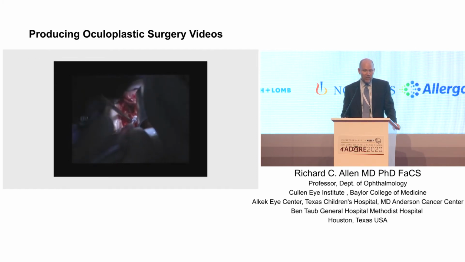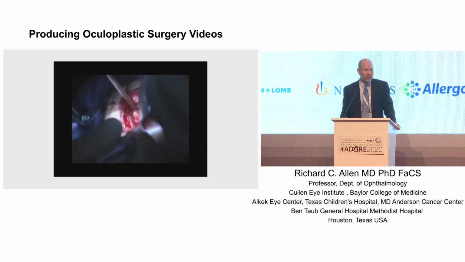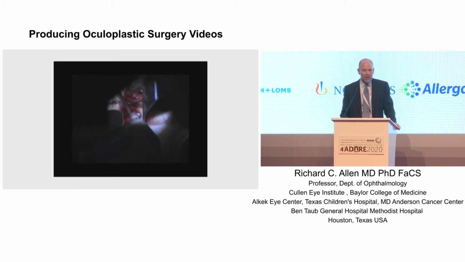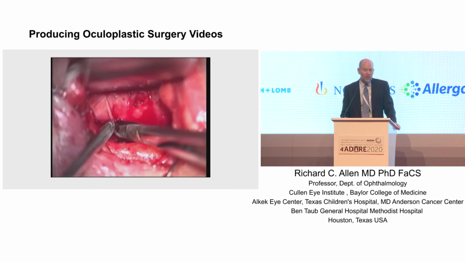Again, another example here of a decompression where, again, sort of a difficult surgery to video. Unless you know what you're looking at, it's somewhat difficult to know. We're just burring down the lateral wall of the orbit. So a malleable retractor is protecting the globe, irrigating, but again, very, very difficult to get a video in this area. So you can move over to a microscope.